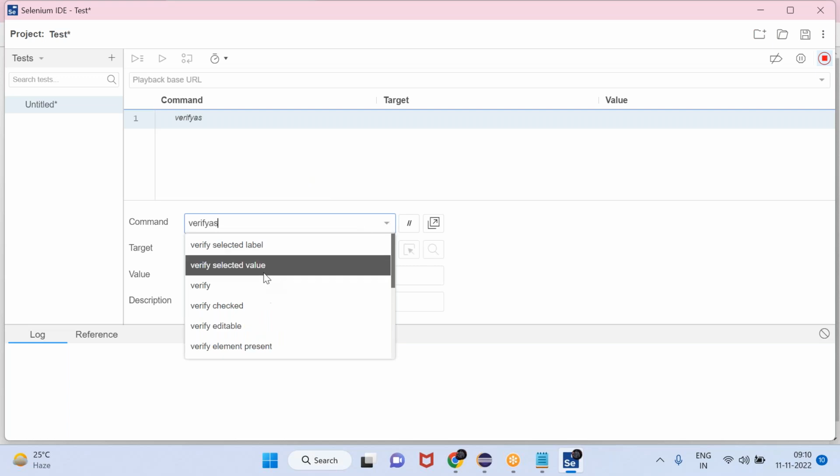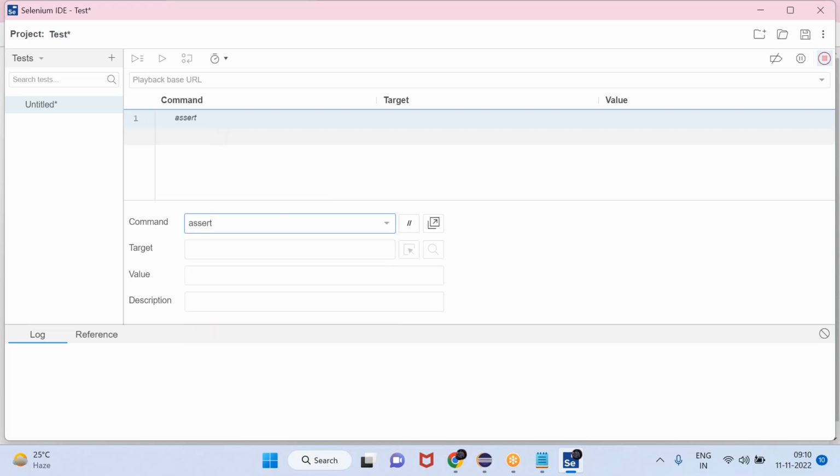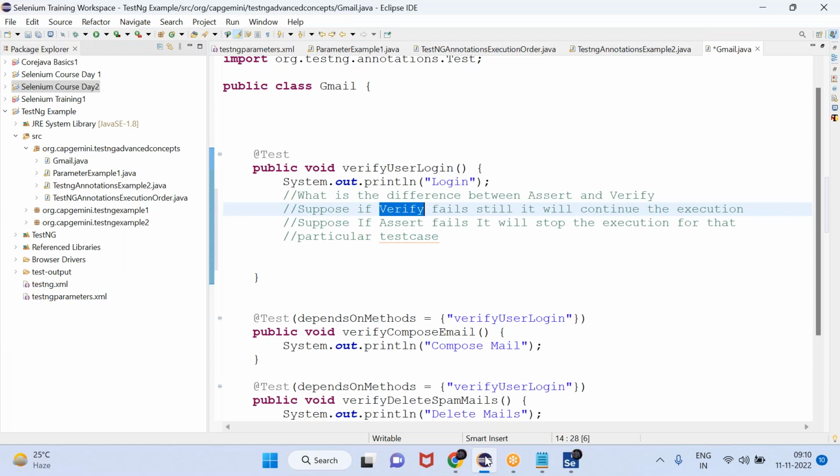If you are using the assert command to compare and it fails in this particular step, it will stop the execution. Still, people are asking, that is the old one. This is the main difference you need to remember. If you are using verify, it continues the execution with no impact. If assert fails, it will stop the execution.